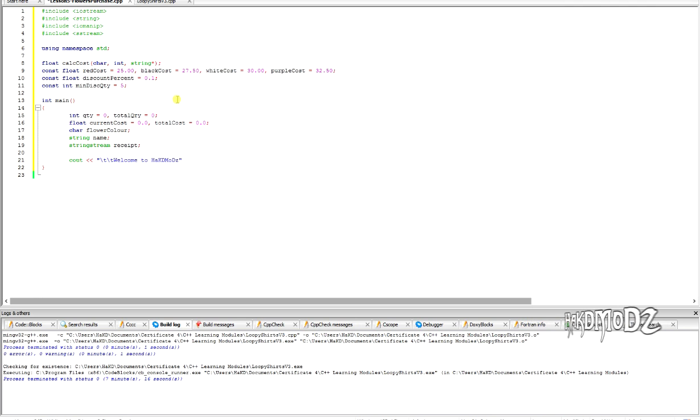So cout, and we'll be doing a welcome to my program. You can write whatever you like here, whatever your program's about. But if you're copying this, you'll be writing it about flowers, but only as an example. But it can work in any situation. Okay, so cout, enter a new line with enter the color. This is the question that the user is going to be prompted with. Okay, so I'll just quickly fix that spelling error up. Okay, so you wish to purchase.